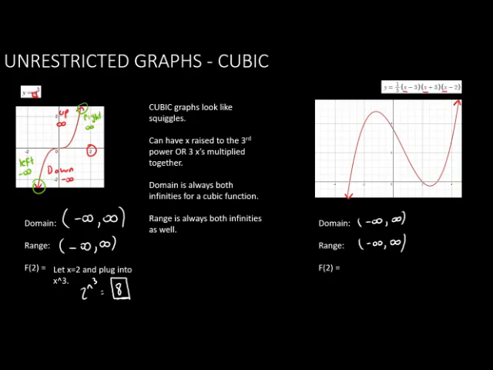On the graph on the right, our 2 is clearly marked at this position which I'm placing a red dot on. Since that is right on the axis, that means our y value is 0. So we will say f at 2 for the second graph is 0. So it's important to understand that no matter how we write a cubic graph, as x to the third power or a multiplication chain of x's, that doesn't change the domain or the range.